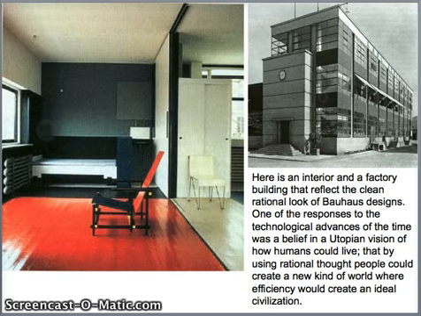So one of the responses to the technological advances of the time was a belief in a utopian vision of how humans could live. That by using only rational thought, people could create a new kind of world where efficiency would create an ideal civilization. So in other words, if we just get rid of all those messy emotions, well, then we can have an idealized world.